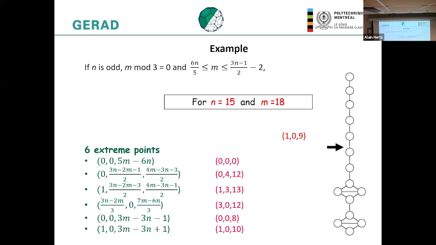It's 109. It's not one of these points. So whatever the chemist has in mind, if we would like this molecule to be optimal, it is impossible. He cannot invent a topological index for which this graph is optimal. It's not an extreme point of the polyhedra. It will never be an optimal molecule. Never. There are only 6 possibilities with 15 vertices and 18 bonds. So we can say, don't try to make this molecule your best molecule. It will never be, unless you have a non-degree-based topological index. Otherwise, it cannot be.